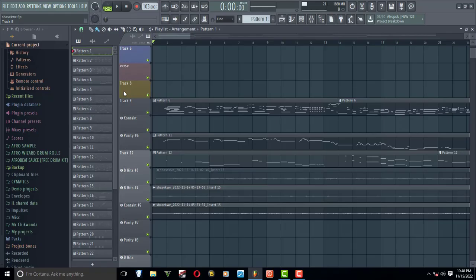Today I'm going to show you one of the producer secrets on how to mix clear mixes. Before you start mixing in Cubase, make sure that you do this to your instruments before you go to your vocals. This is really going to help your mix sound very clear. So what is that secret?